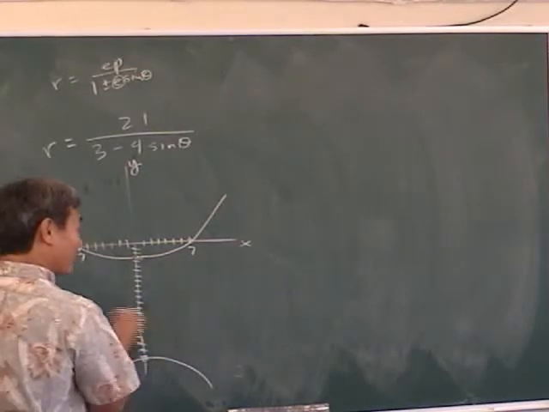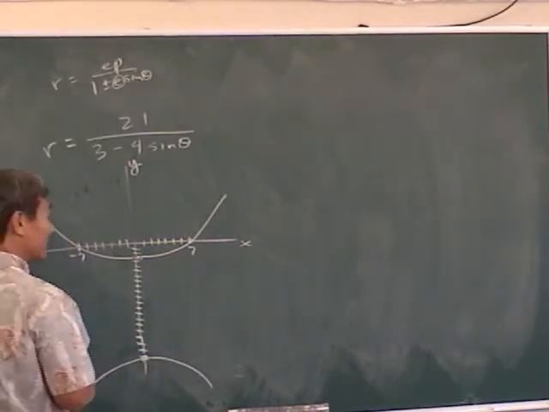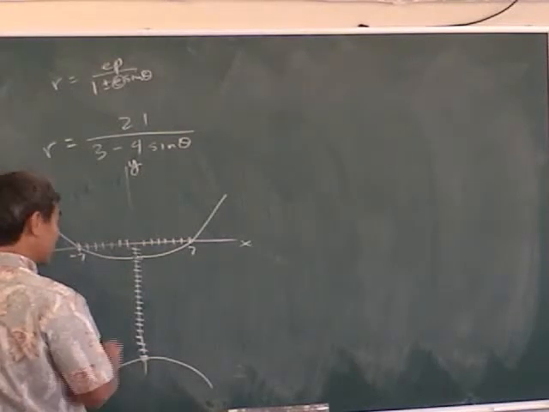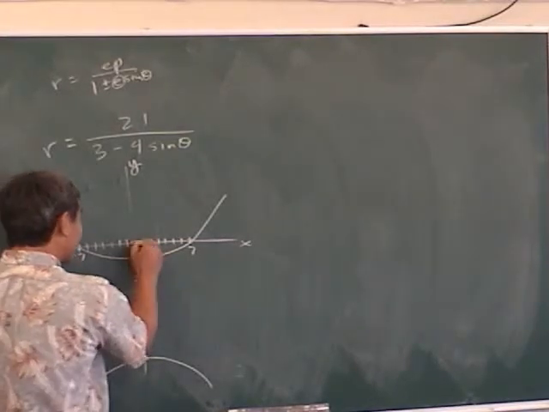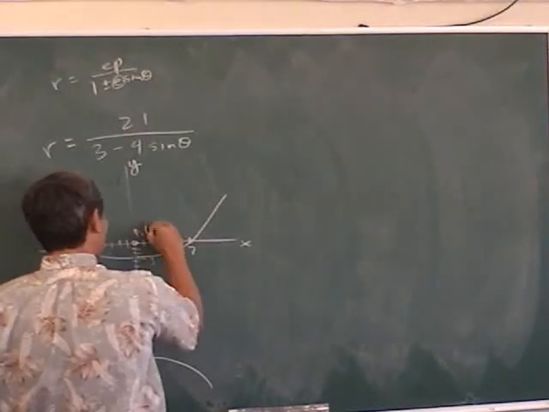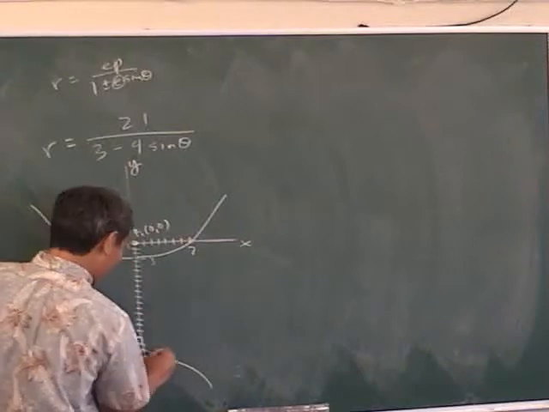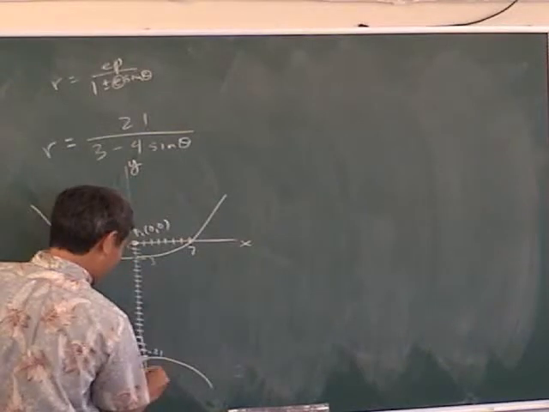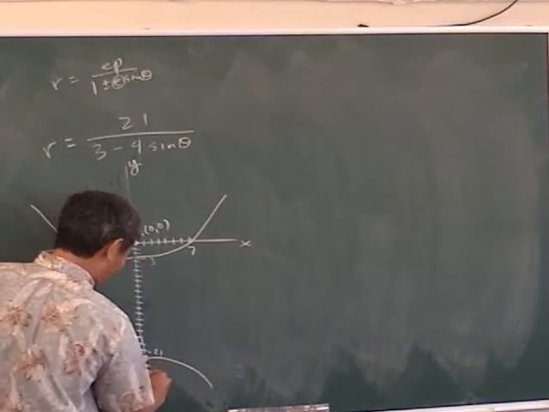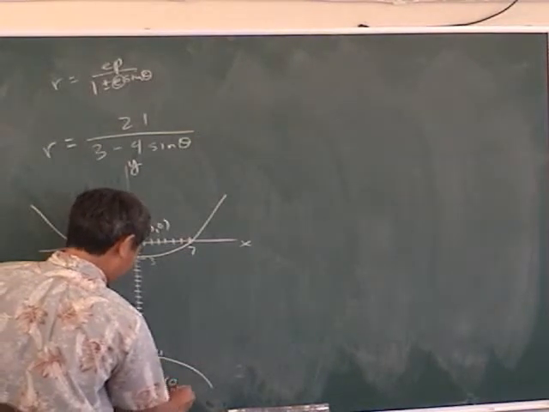So if you just plot the 4 quadrantal angles, and anyway, now what was the secret? Focus at, this is the focus. The origin is always one of the foci. So here's one focus. Therefore, the other one has to be where? Remember, this was negative 21, right? So you have to go 3 that way. You got to go 3 this way. 1, 2, 3. So where's the other focus? So what? 0, negative 24.